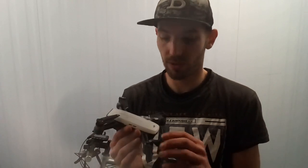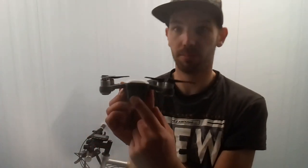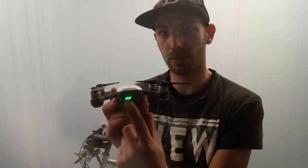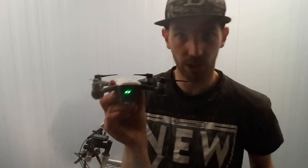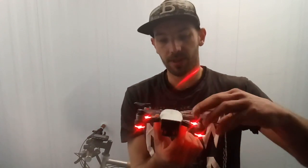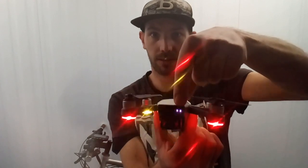You fold open the rotors. On the back there's the button on the battery. If you push it once, it will show you your battery status. If you push it a second time, a long one, it's turning on. It has the camera with the gimbal in the front. Oh, there it's turning on. And here in front, you can see it on the camera.